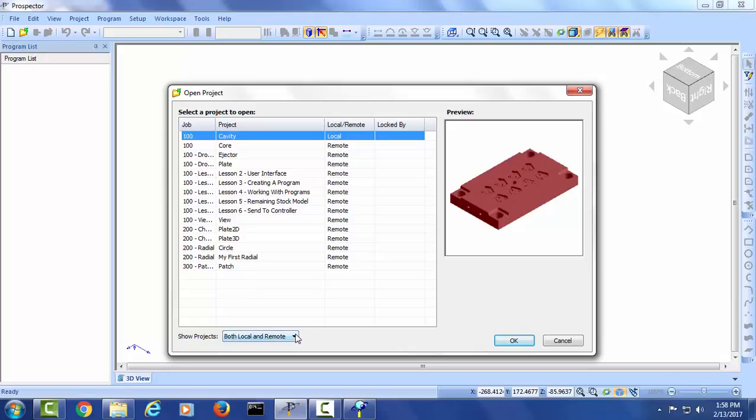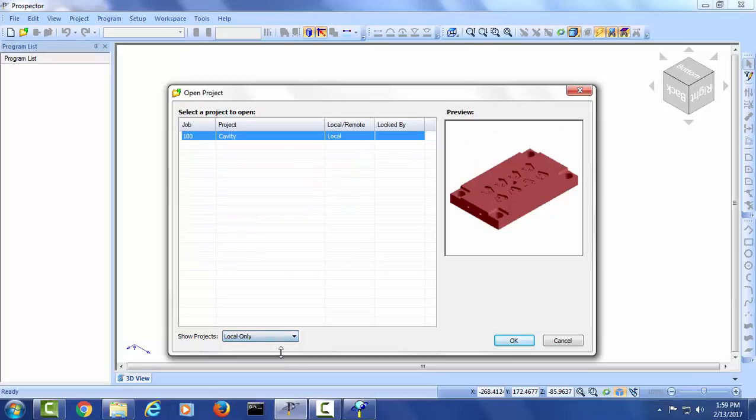This drop-down list will allow me to control what jobs appear in this list. By default, Prospector will show both, and you can change that to local only. And you can see I've only got one local, the cavity, and it tells you whether it's local or remote.